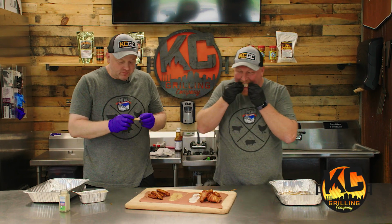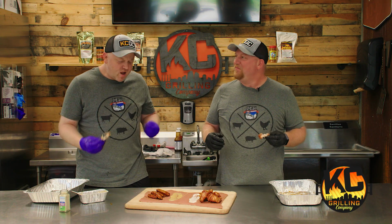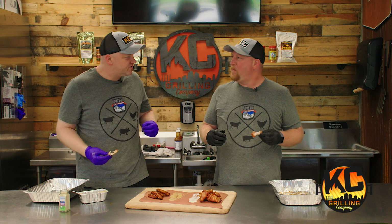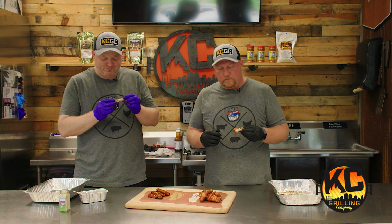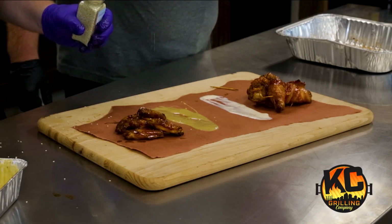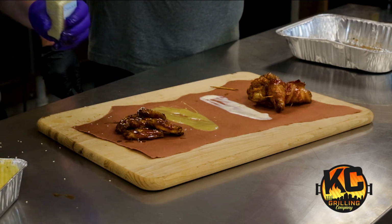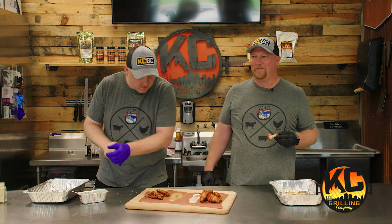Thank you so much. My favorite part of these Asian ones is how you get that herbiness from that rooster booster. You'd think with the sauce and the dipping sauce and all this other stuff that it really wouldn't come through, but man, it really does, and it's freaking tasty. Almost forgot. We do want to kind of garnish these with some sesame seeds here. Let your friends and family that are coming over know that you're classy and like to garnish things. But no, the sesame seeds are gonna add a nice little crunch to it as well and are gonna really kind of help take it to the next level.